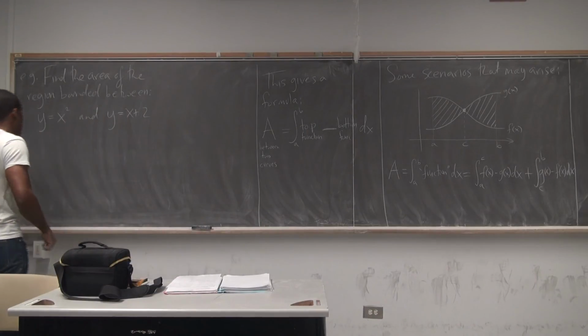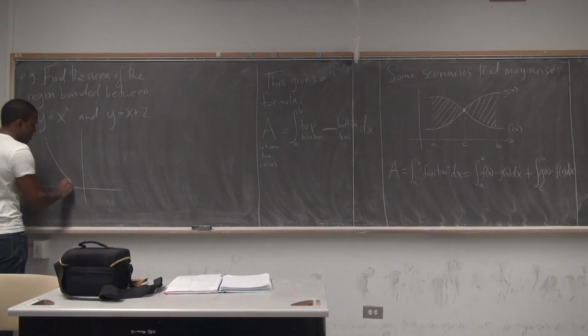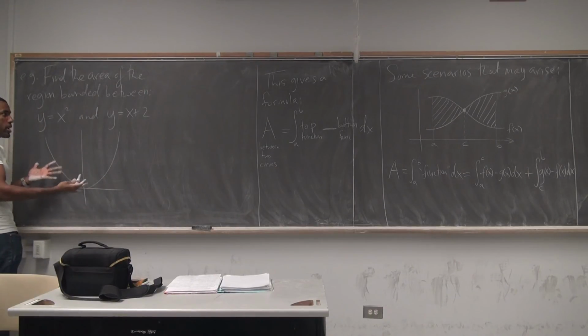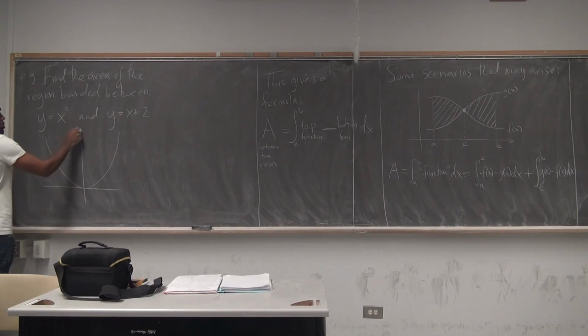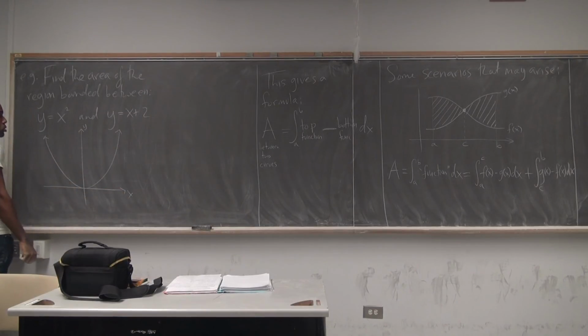Now if you look at that picture, y equals x squared is this. But you're not always required to sketch the graph, but you could be asked to sketch the graph. So the problem might say, sketch the area and compute its value. Right? So what would x plus 2 look like? The y-intercept is 2, has positive slope, so it looks like this, right? It's going through 2. So the area between them is obviously this area here.